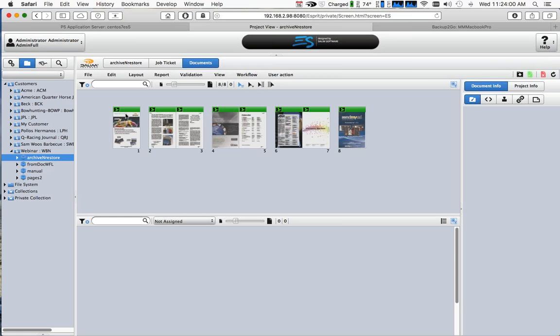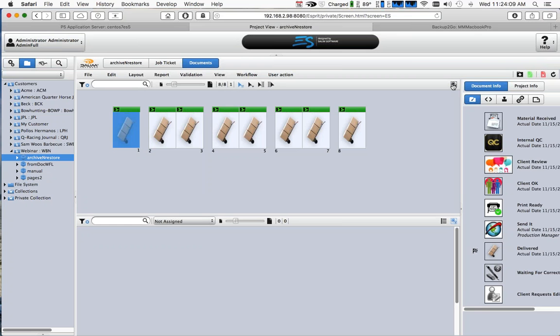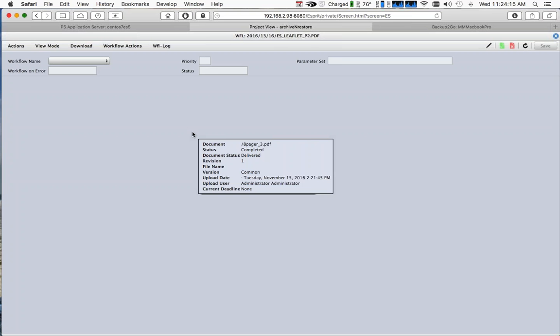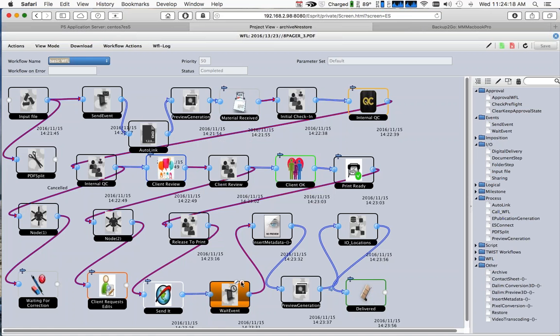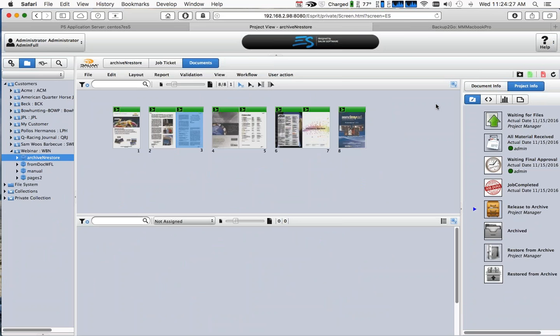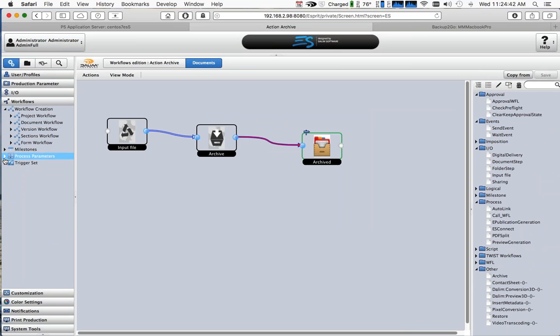If you look at these files, they have all reached the end of the road in this job. They've all been approved. They've all been delivered. Basically, these are done. And you'll notice that within the workflow they're in, there is no archive step. So there's no archiving associated with the document workflow. If we look at our project workflow, though, you'll notice it's gone through its steps, the job is completed, and it now has an option here called Release to Archive. So let's look at that milestone, and you get a notion of how we can work with this to basically archive an entire job.